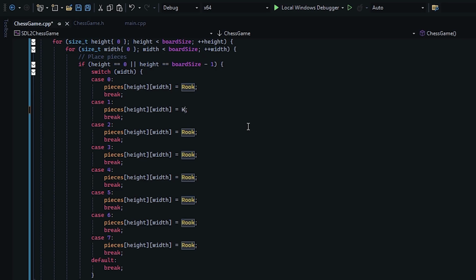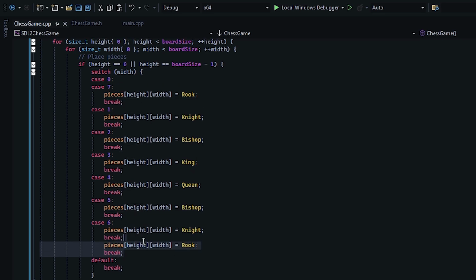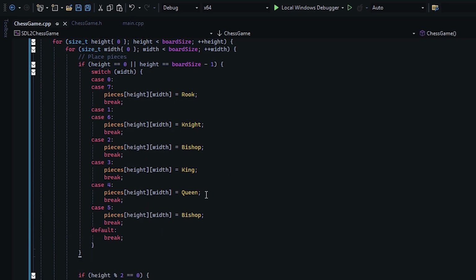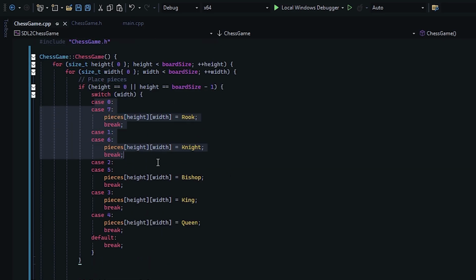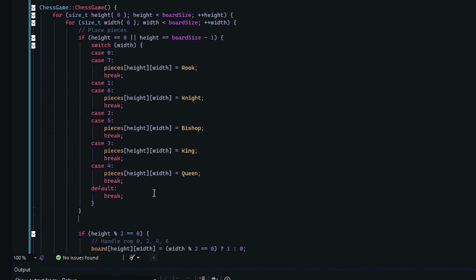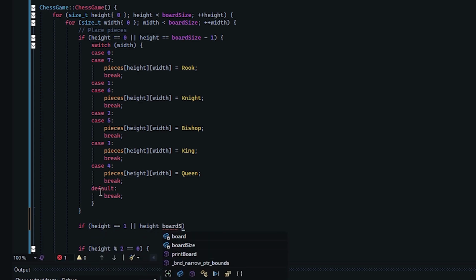So the second one is obviously gonna be the knight. Yes. And just to make this less code, I'm gonna put the cases next to each other. So the knight goes next to 1, like that. There we go. So now we have placed those, and now we're gonna wanna check once again if the height is 1 or the height is board size -2.